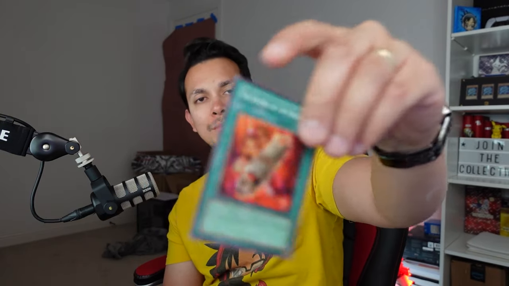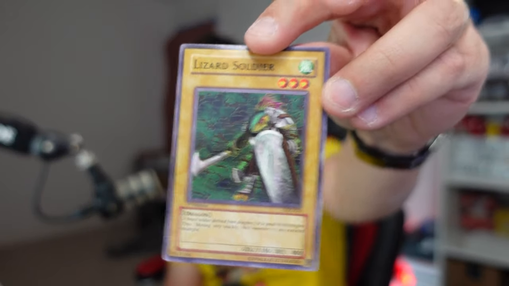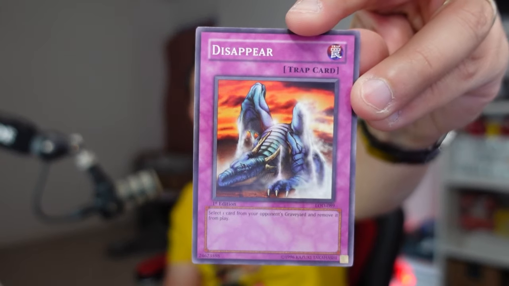All right, we have the Secret of the Bandit, a new common card. The Hunter with 7 Weapons. I remember this card, I don't know why. The Lizard Soldier. Maybe it has a funny name, that's why I remember that one. We have Just Desserts. Disappear. You don't see that nowadays in modern Yu-Gi-Oh. The Robo Lady makes a return. Very common lady. Another card with terrible centering.